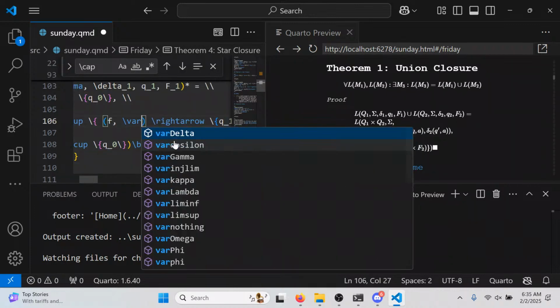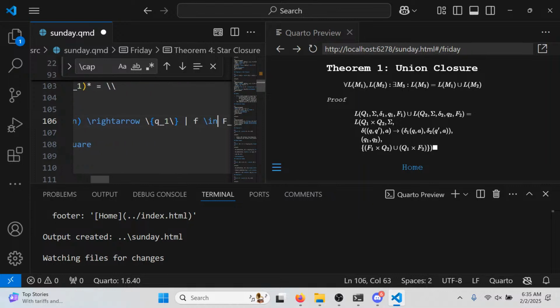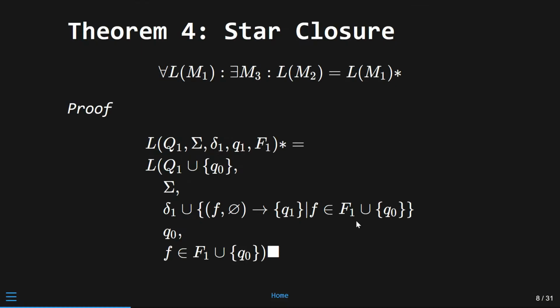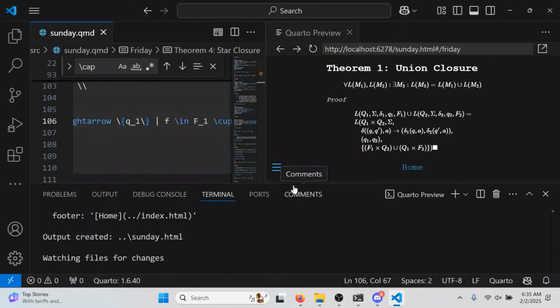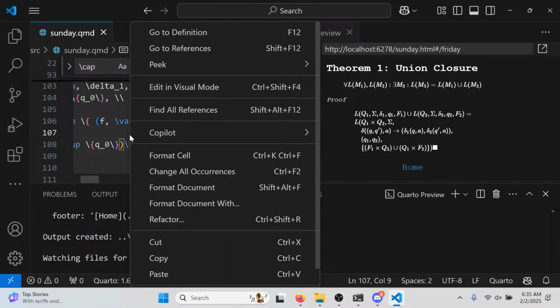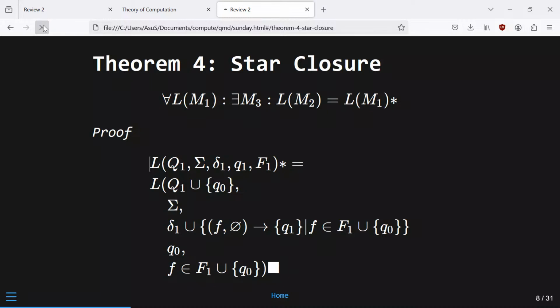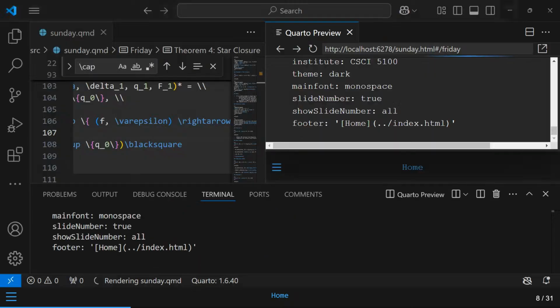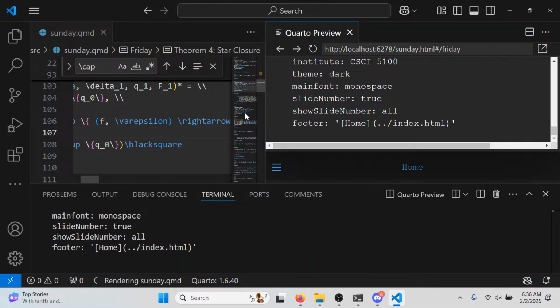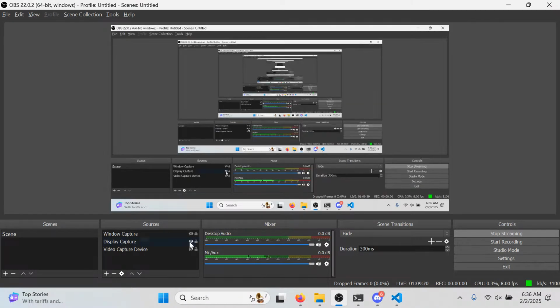Should be R. Epsilon. Right arrow. Yeah, no, that's fine. Okay.